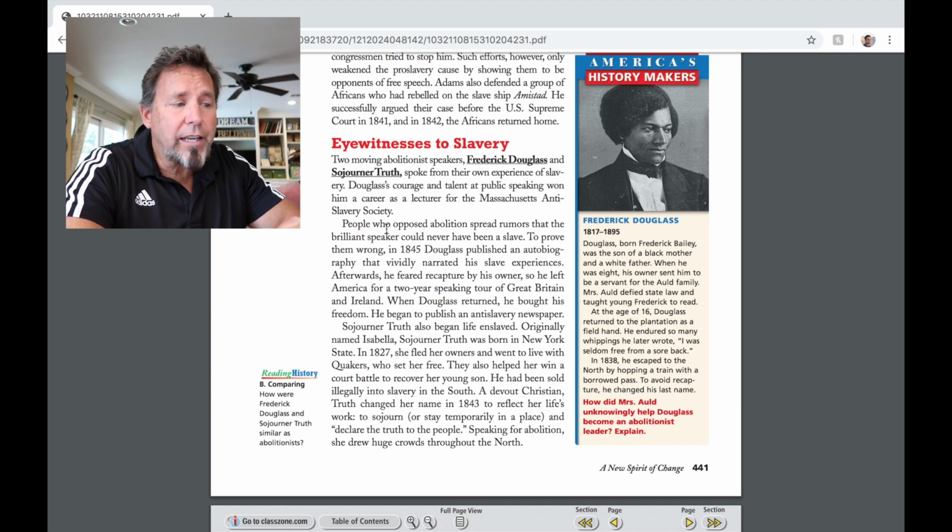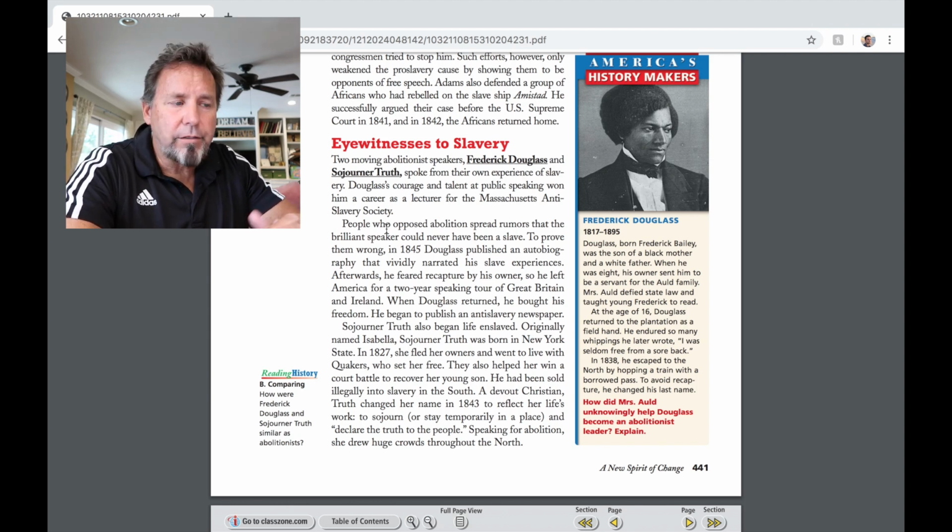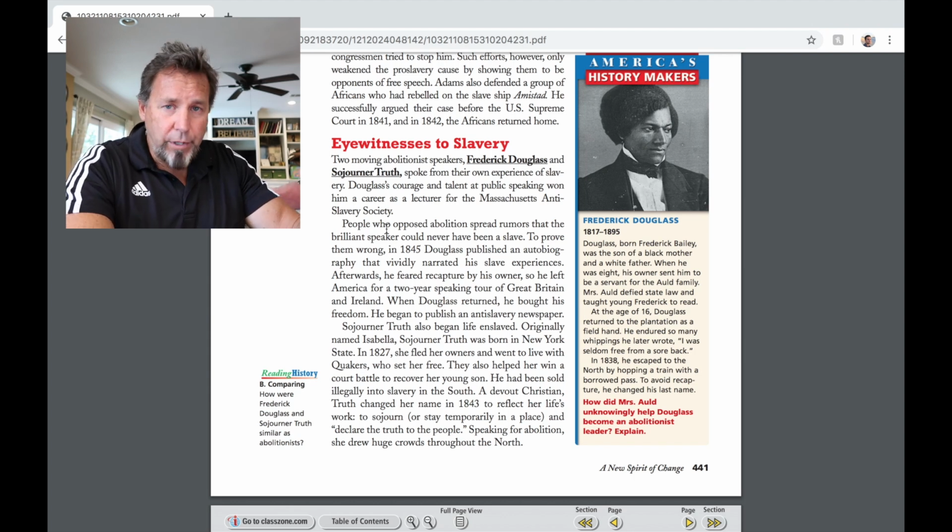And then he goes to an anti-slavery meeting that was being sponsored by an abolitionist we already talked about, William Lloyd Garrison. And during Garrison's speech, he looks out into the crowd and says, is there anybody here that can testify as to what it's like to be a slave? And Frederick Douglass, being an escaped slave, but having a new name, a different name than his slave name, he raises his hand and he gets up and speaks.